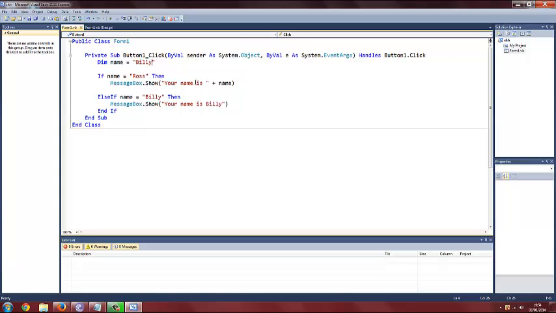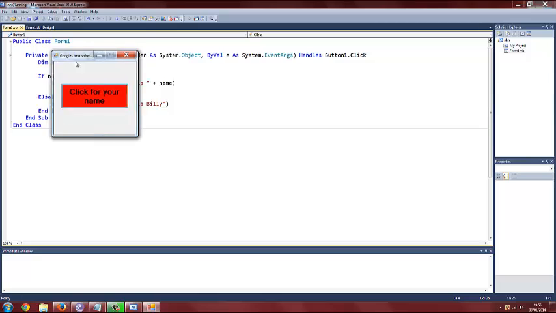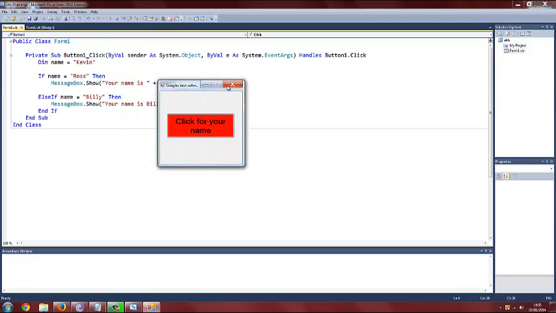Let's write, I don't know, Kevin. See, again, we've gone into the bin, we've opened the tissue, name equals Kevin. But that's not what we've asked him to do. We've asked him to look for the names Ross or Billy. He saw Kevin, so he's all confused.